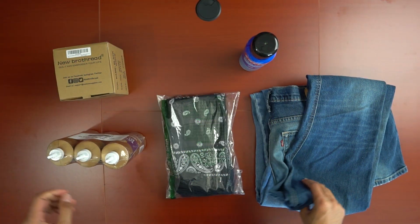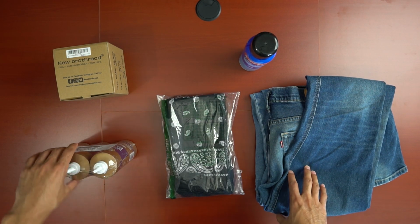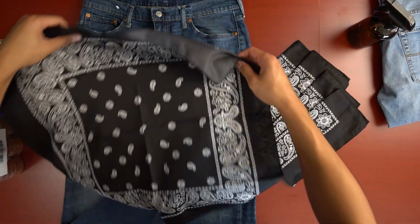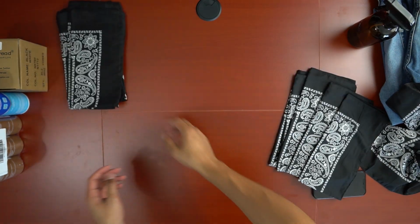So here are all of the things that we're going to be using for this project. We're also gonna need some bleach, by the way. I just forgot to add that in. We got hella thread, tacky glue, adhesive spray, cotton bandanas, and the jeans we're going to work on. The bandanas measure about 21 by 21 inches, so after lining them on the jeans, I decided to use only 6 out of the 10 that came in the pack.